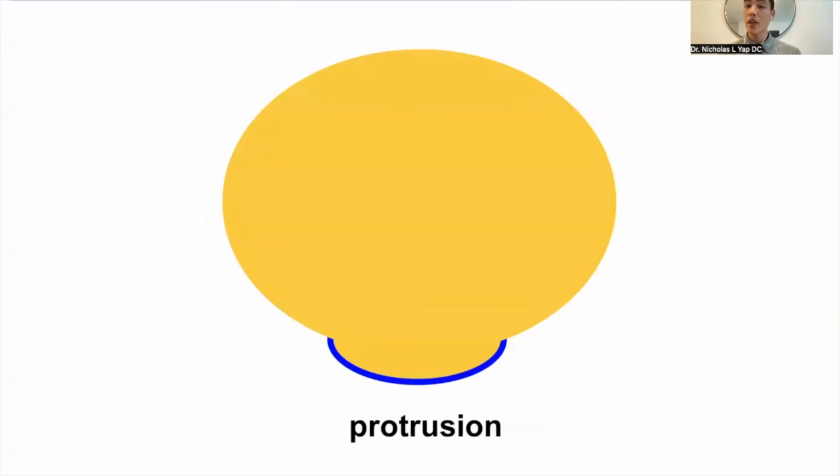Now, this is just a graphic of what a protrusion may look like. There are several different studies that reference different terminology, but for the sake of this presentation, we'll use protrusion as a sign of micro tears through the posterior, or the back portion, of the disc, leading to some of the nucleus pulposus, or the jelly inside of the disc, to seep into those areas of a tear, but not necessarily coming directly out of the spine. So it's a protrusion, however, the nucleus pulposus, or the jelly, is still contained within the fibers of the disc.